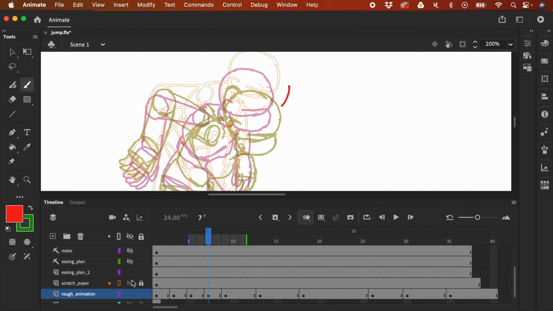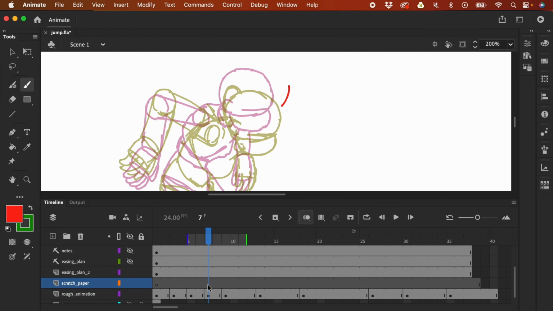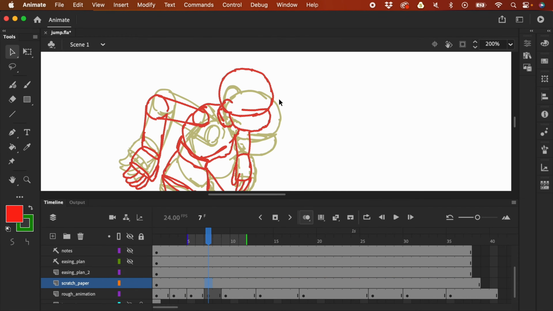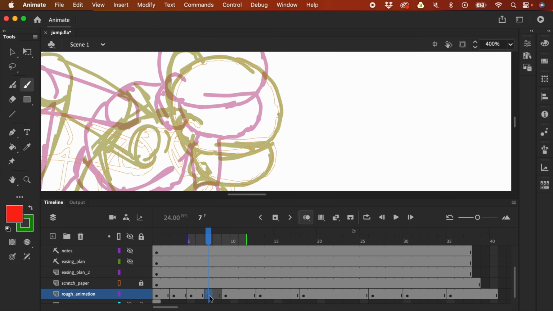So I'm going to delete the scratch paper, this one, because this is not what we need. I'm just going to copy this again, so I have a temporary file, bring it here, turn on the outline mode, and then lock. Now let's draw the in-between.